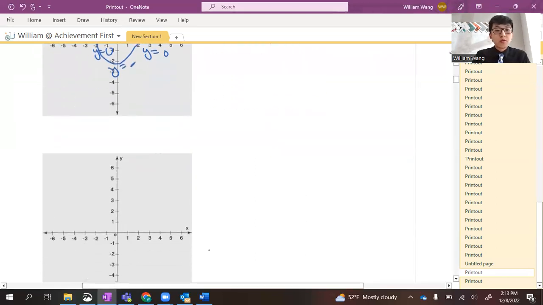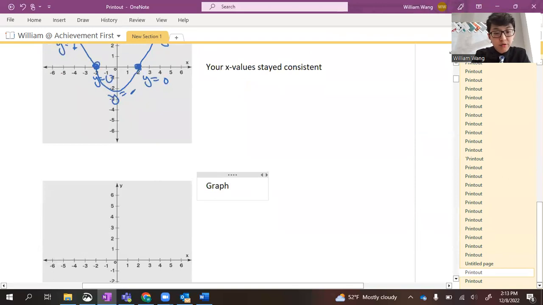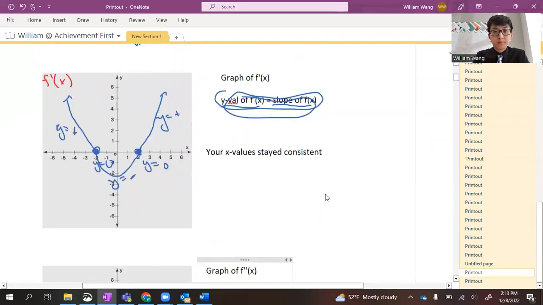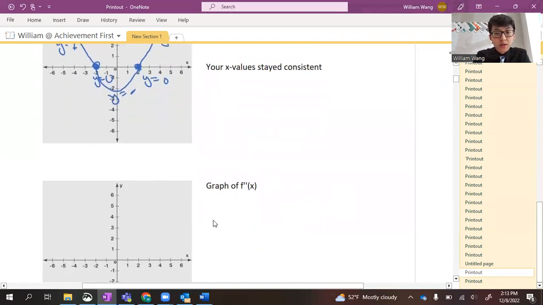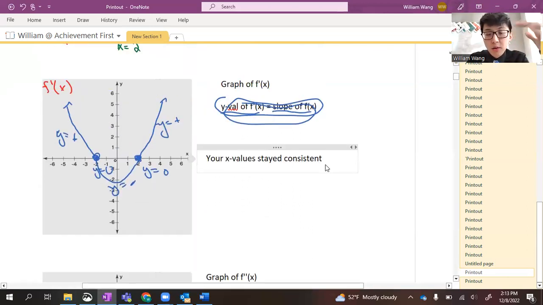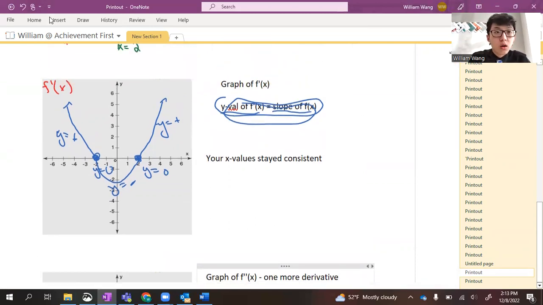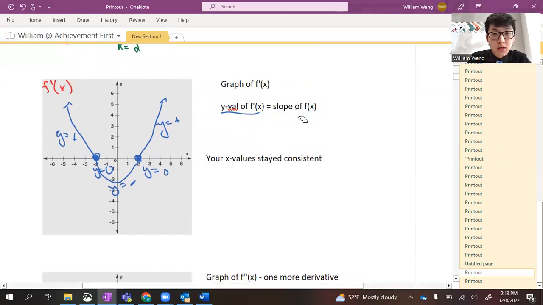I'm going to move on now to my next graph, where I'm going to relate us to the graph of f double prime of x. And with f double prime of x, let's not overthink this. I think it can start to get confusing because we brought in the word concavity, but a better way to think about it is this is just one more derivative. I'm just taking one more derivative. So what does that actually mean?